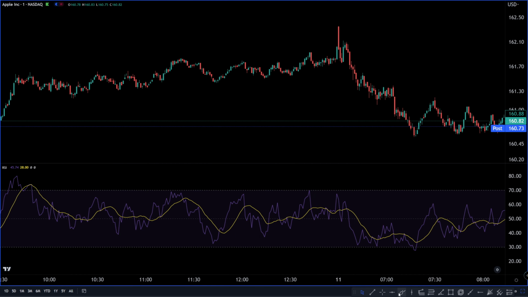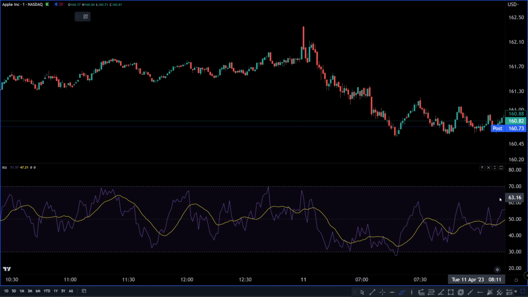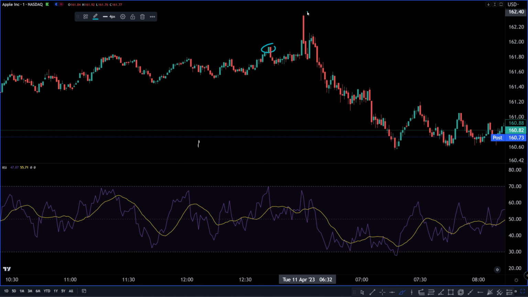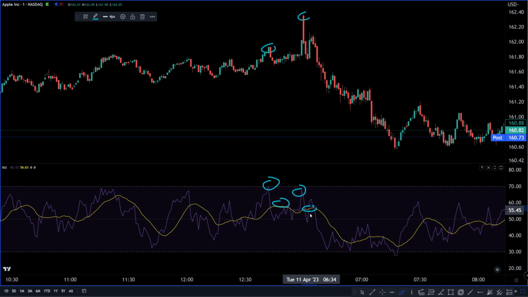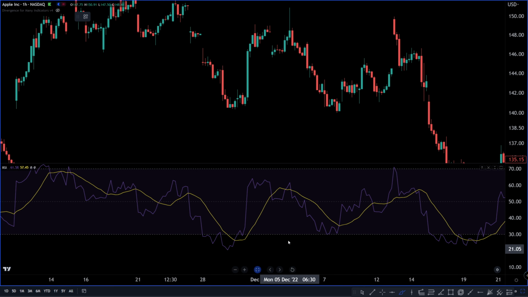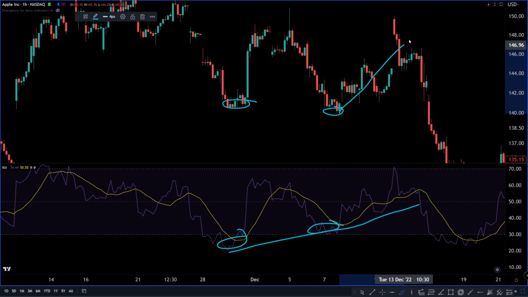Divergence occurs when the price and RSI values move in opposite directions, potentially signaling a massive reversal. With the RSI-based MA line, you can look for divergences between the price and both the RSI line and the RSI-based MA line. For example, if the price makes a higher high, but both the RSI line and the RSI-based MA line make lower highs, this could be a bearish divergence, indicating a potential downtrend. Conversely, if the price makes a lower low, but both the RSI line and the RSI-based MA line are making higher lows, this could signal a bullish divergence, suggesting a potential uptrend.